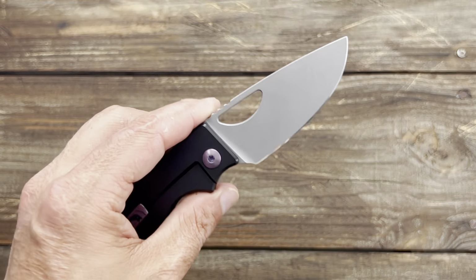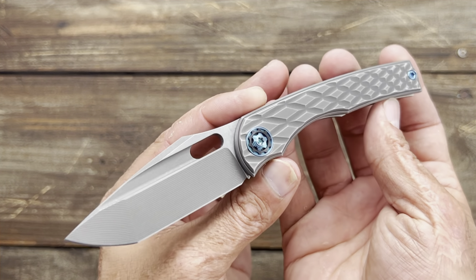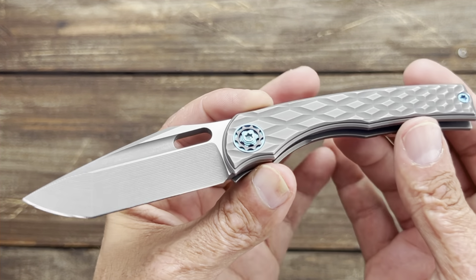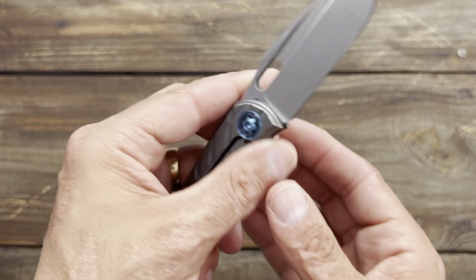And I'm not even the biggest Tanto fan. I mean, I like them, but it's not my first type of blade that I go for. But this one just looks sexy. And then you have that beautiful micro milling on the blade that he does, like an acid wash and then rubs over the flat, so you can actually see that. And then that brush finish on this beautifully milled scale. And the colors in his anodization are just on another level than anything else I've ever seen. And then you have the zirconium geared portion in the middle, a beautiful decorative pivot.